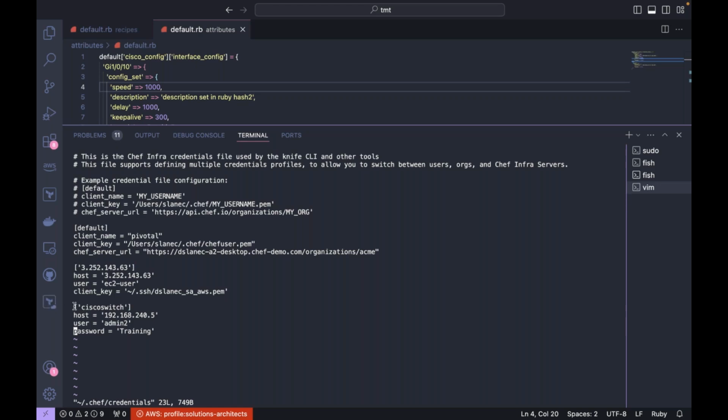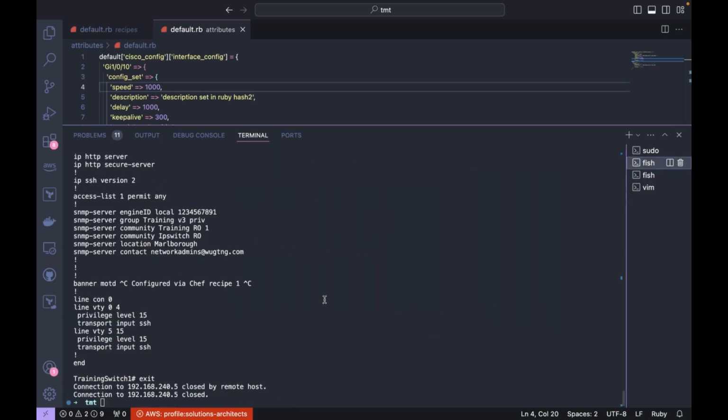So here's an example of one. In this case, for the Cisco switch, I am using username and password authentication. You can see I've got my IP here, and that's where the -T switch comes into place.